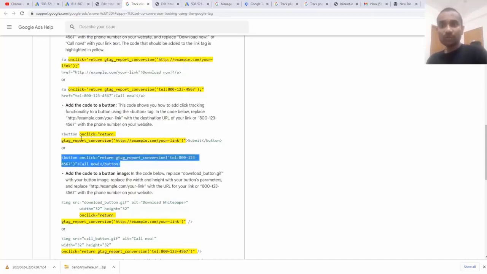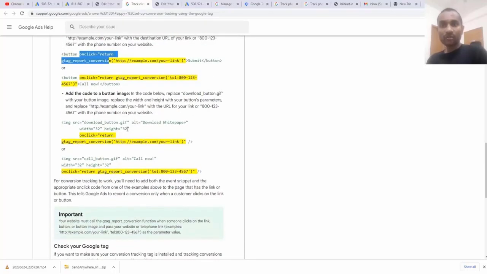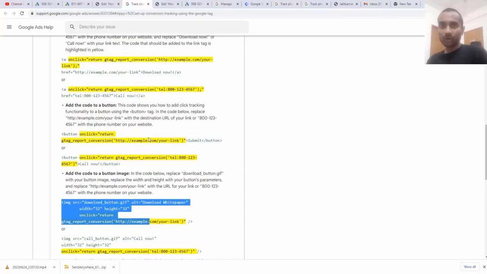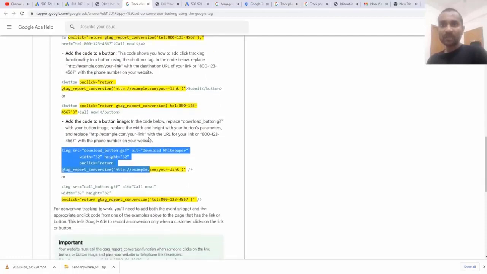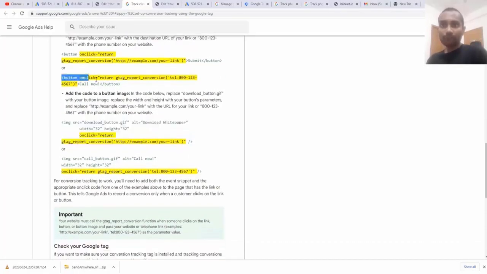That means you need to add extra this part in your HTML code. If you have image, then your image should look like this from HTML codes, and vice versa. Similarly, for telephone click, we have a predefined link that we have to use in our website to track.